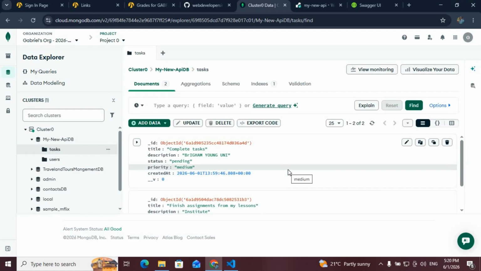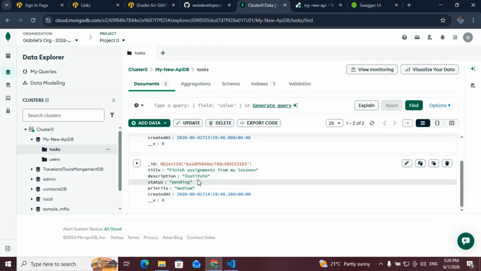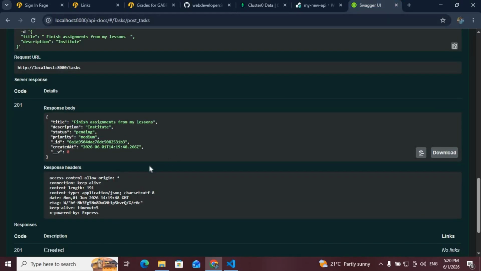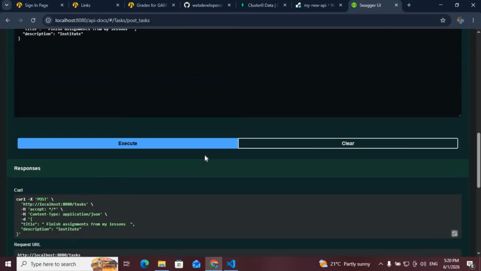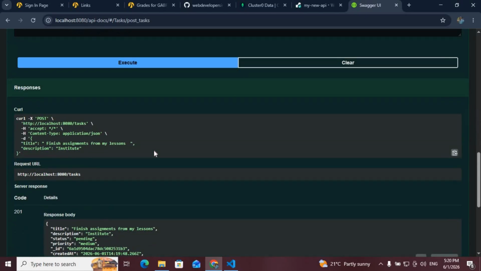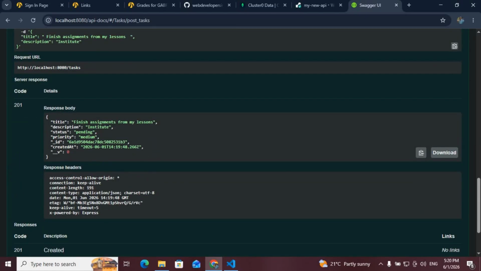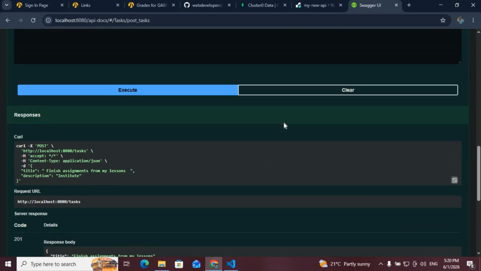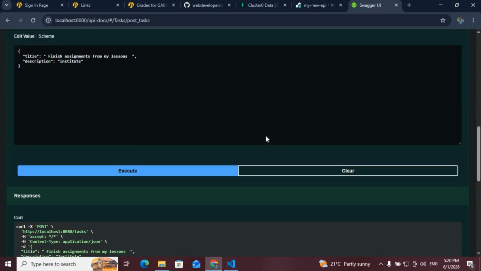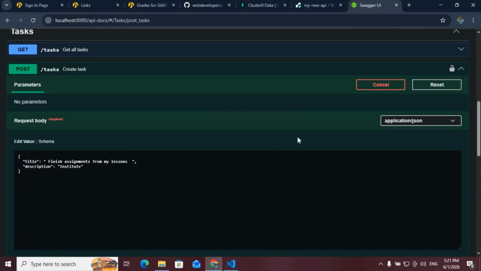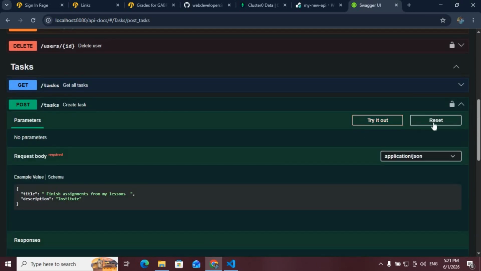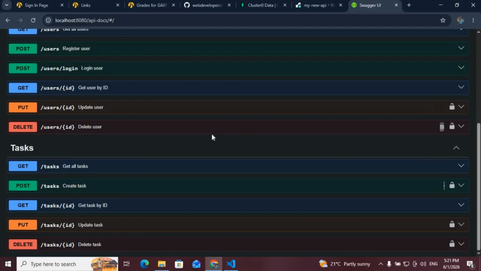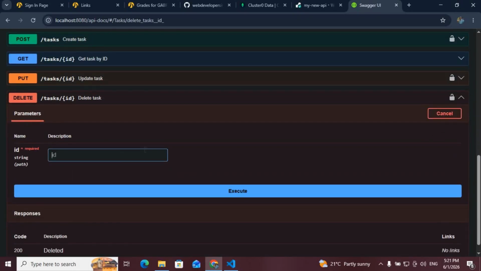You can see finish assignments from my lessons. The status here I had indicated pending. So that is how we can input and update the tasks in this API, and likewise we can also delete the tasks.